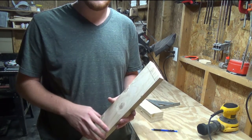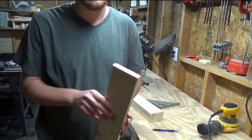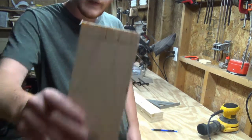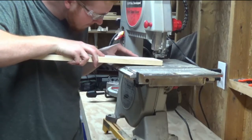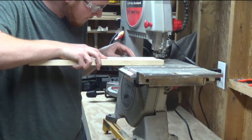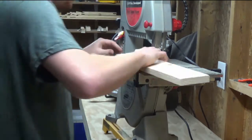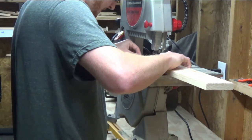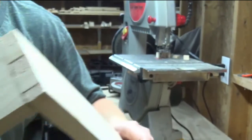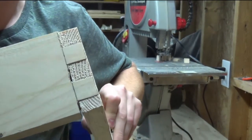Now, I don't really understand how dovetails work exactly. I mean, I kind of do, I just don't really know how to make them. So I'm going to do something similar, but just squares. So I'm going to go cut that out on the bandsaw. It's not beautiful, but for my first attempt, I think I did pretty good.